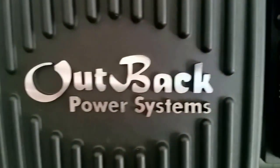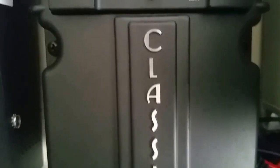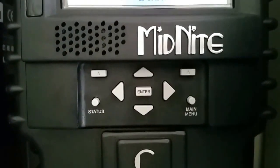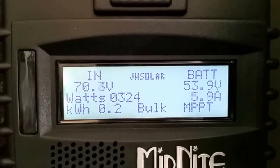Good machines. Well-built machines. If you haven't got one, I'll encourage you to get one of these guys or two of them, whatever you like. But they are doing good.